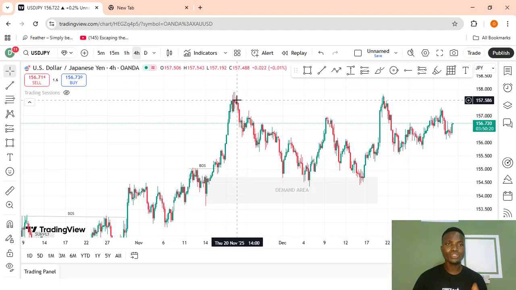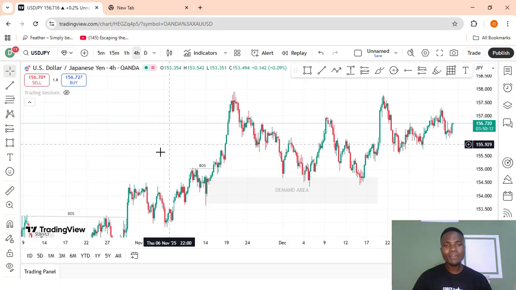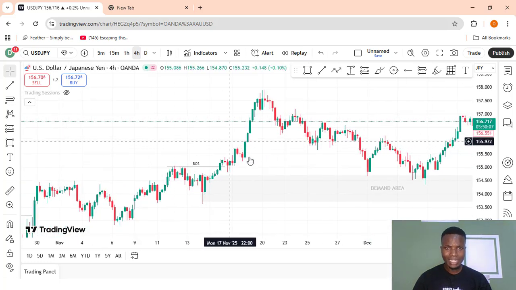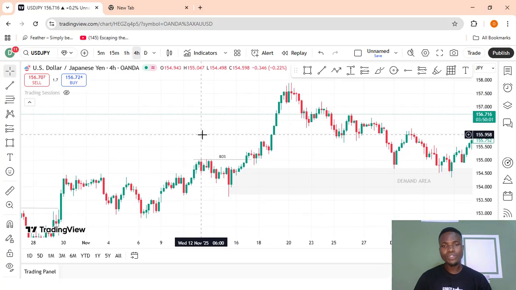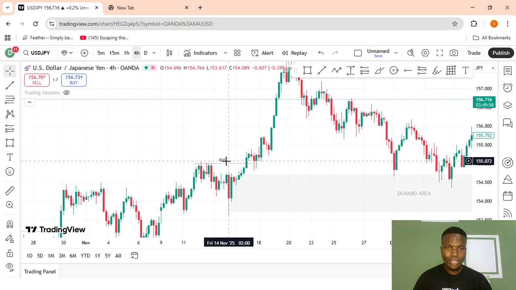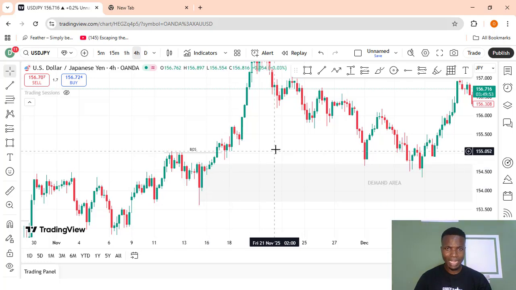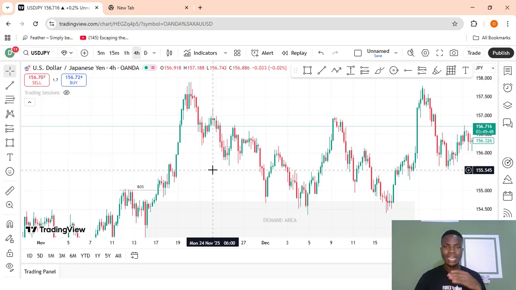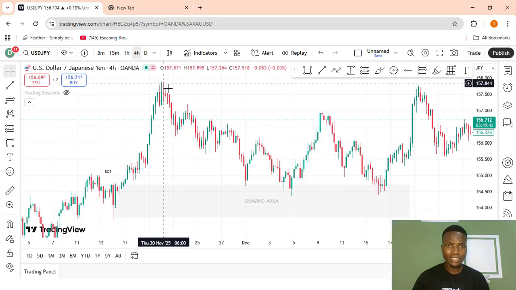Now what the market wants to do is to seek more liquidity in the market before it continues the upward movement. So what we have to do is look out for the previous demand area that caused this price to go in an uptrend. If you want to spot that, you need to know where your break of structure is, and below your break of structure you can see that I have marked out the demand area. So this is what I look out for when I want to trade.